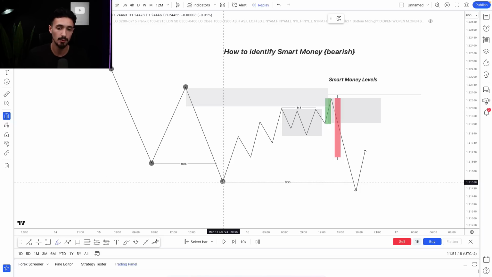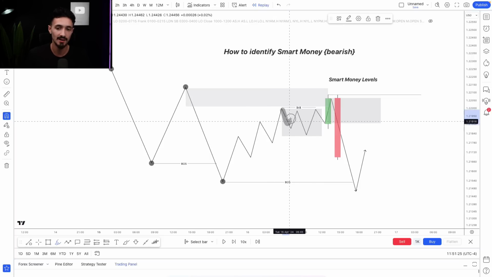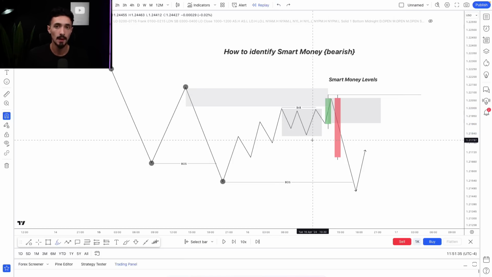Then you can see that price pulls back like this, right? Price pulls back, then it begins to range a little bit. So this range here indicates potentially volume is dropping off. Price may be getting ready to go short. A lot of people will be getting involved in here early and looking to short. But what smart money will do is they will manipulate price.